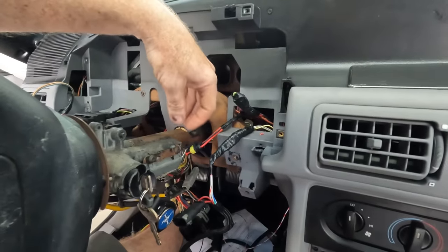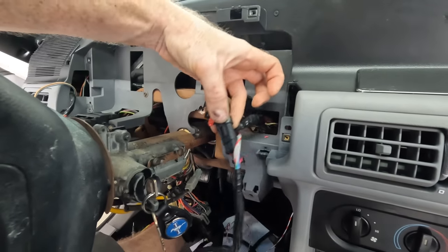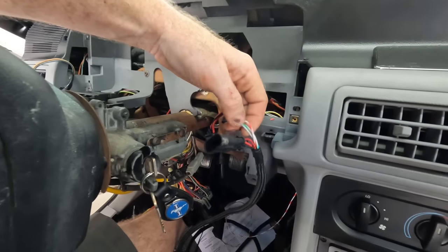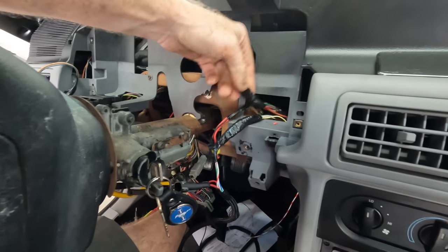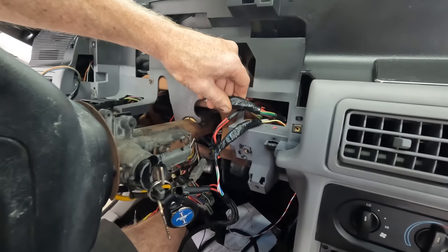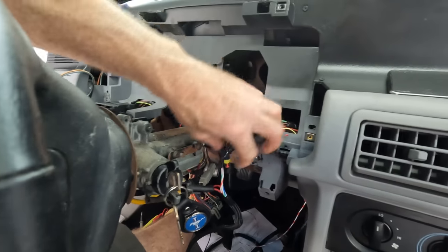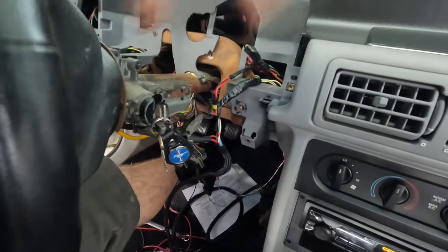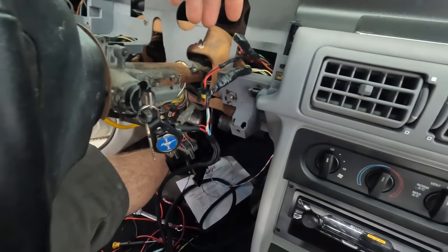All right guys, so here's what we're left with for our wiring, and pretty straightforward. This connector is gonna clip in here. That's our main power, go into the fuse block, and then switch 12 volts. We have our three inputs that I wired in here for our fuel level sender, left turn signal, right turn signal. And then we have some leftover wires, which I've bundled and just taped up because, like I said before, they cut them off of the factory connector, and the factory connector is no longer here. So gonna go ahead, route these through, and then hopefully we can plug in the cluster and start looking to configure the fuel sending unit and hopefully get the left and right turn signal sorted out, and hopefully everything works.